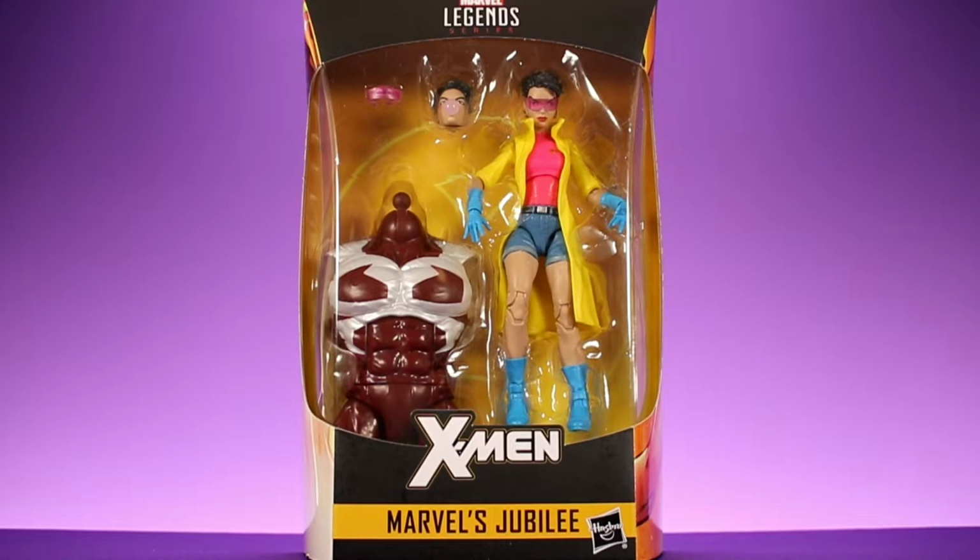We're back with another action figure review, and today we're taking a look at the Marvel Legends X-Men Jubilee figure from the Caliban Build-A-Figure wave. Let's get right into it, starting with the packaging.